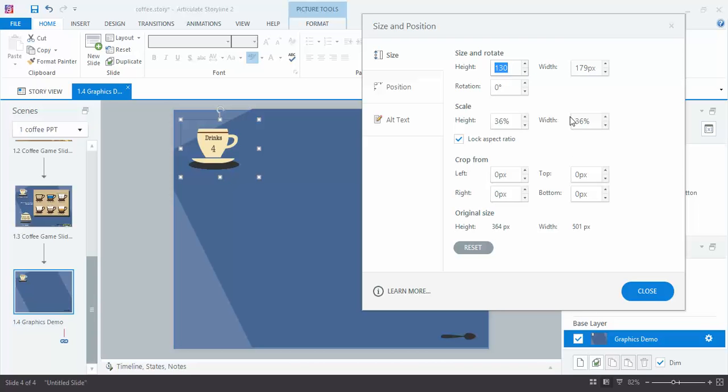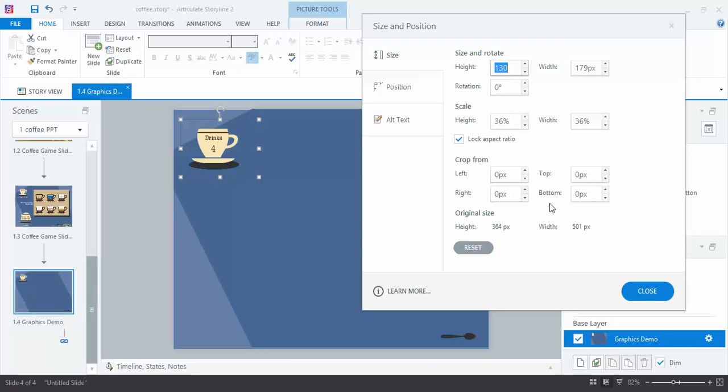Just a word about size and position when you are bringing in large images such as screenshots. I've had a lot of issues in Storyline 2 with image quality not being all that great on very large images. So here's the rule of thumb: all of your images have to be 2048 by 2048 or smaller. When I'm working with large screenshots now, I automatically pull them into Photoshop, reduce the size of them, and try to save them as a high-res PNG file. And I find that I'm having a much better result by doing that. Okay, so enough on that.